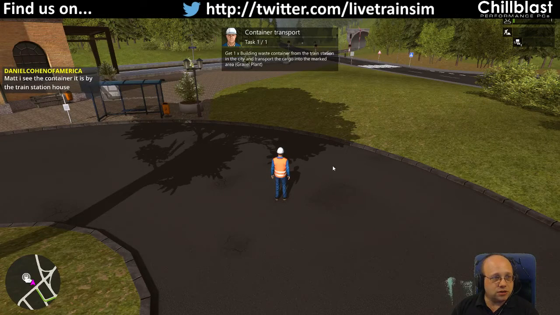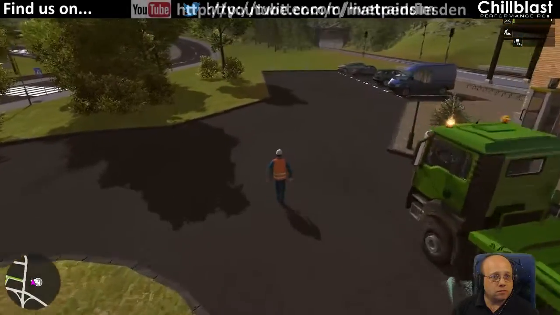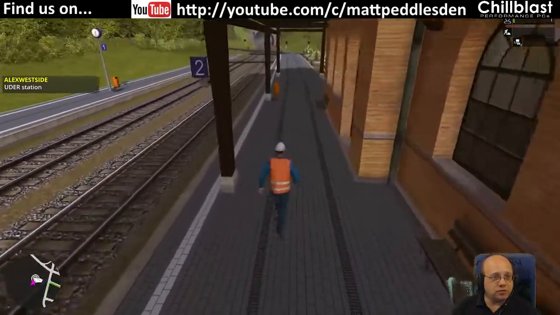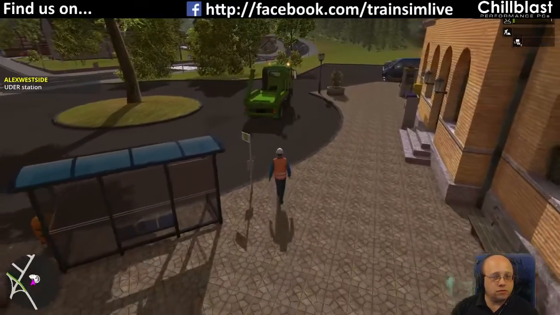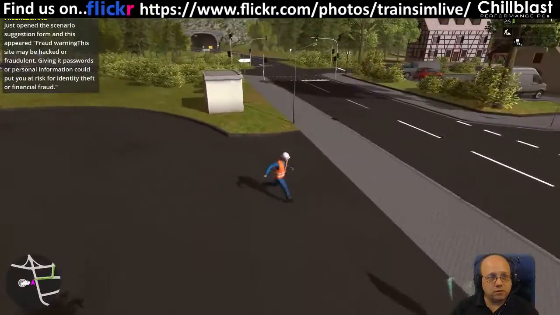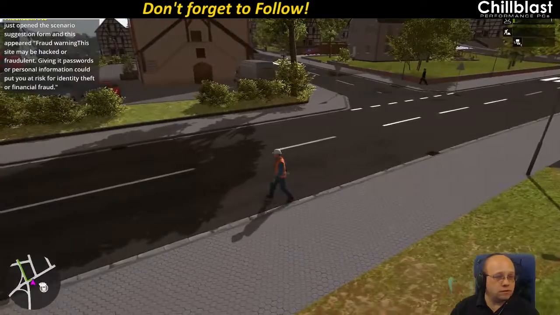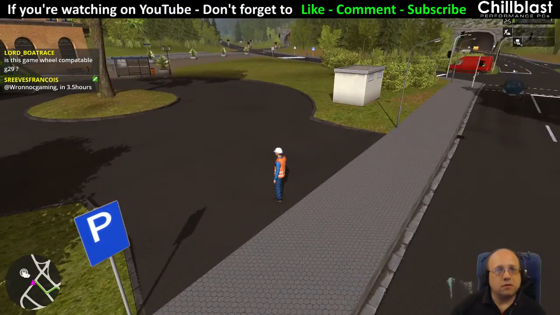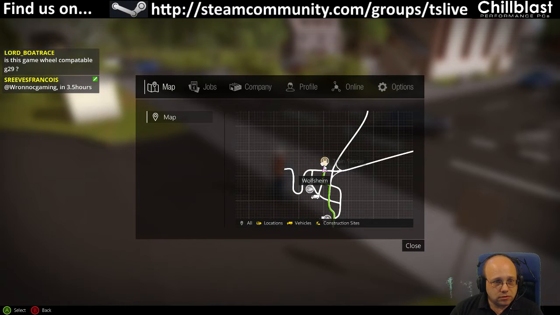Matt, I see the container is by the train station house. The train station house. Understation? What? You're just confusing me now. I don't get what I'm missing here. Anything on the map? Should be right in front of me, according to that.